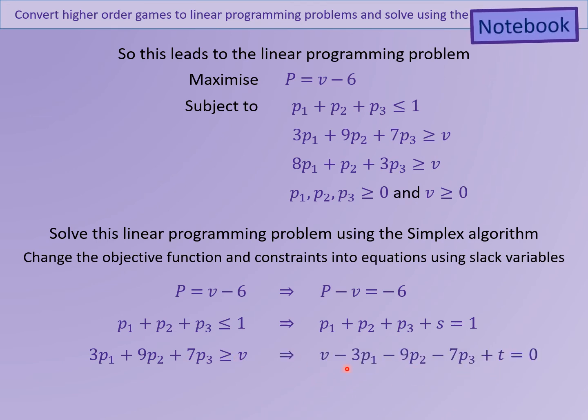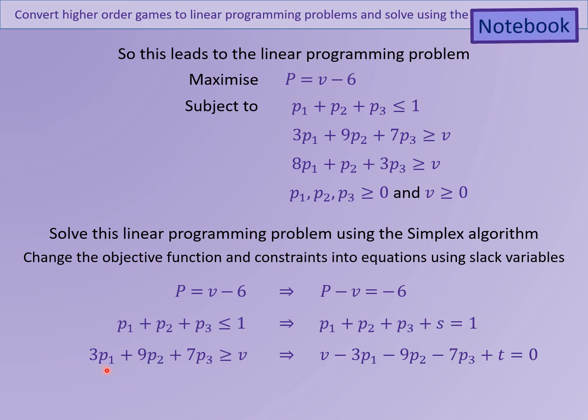All right, or the other option is to take everything to the other side and add the slack variable. It doesn't matter which one you pick. So just be aware, especially if the examiner has set the question up and written it like this, you're not looking at it thinking, oh, that's not the way I got taught. It doesn't matter which way round from the inequality you do it.